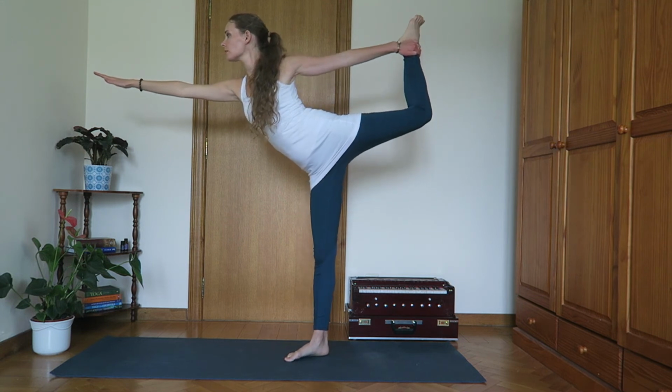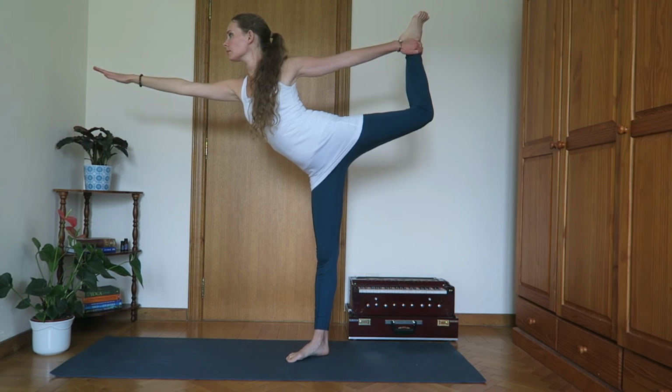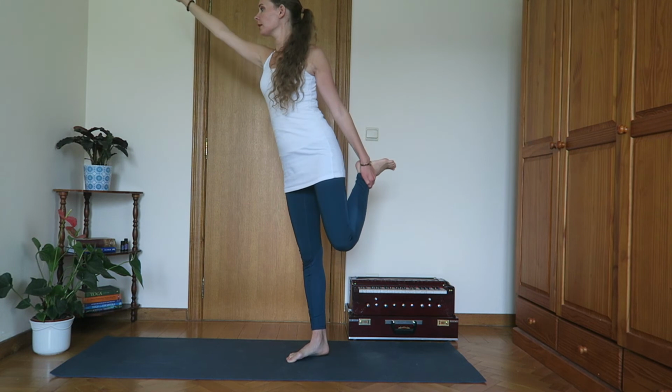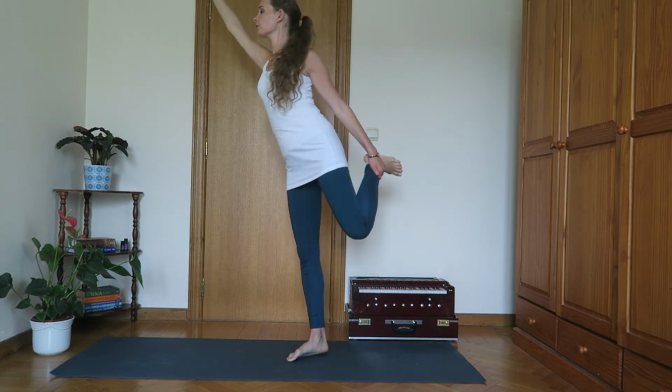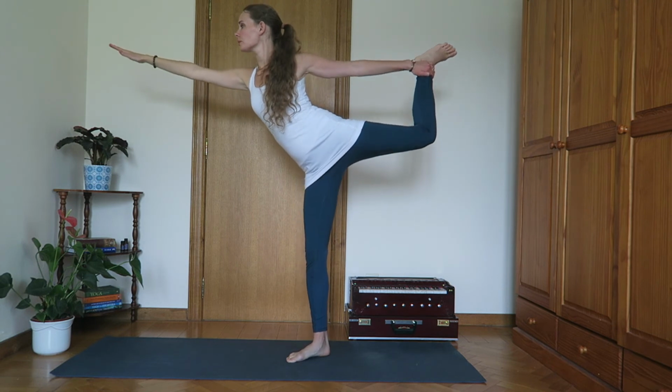and balance. If it's difficult, you just go as far as you can. It can be even this way, you can just lift up your arm and leg a little bit. Focus as far as you can.